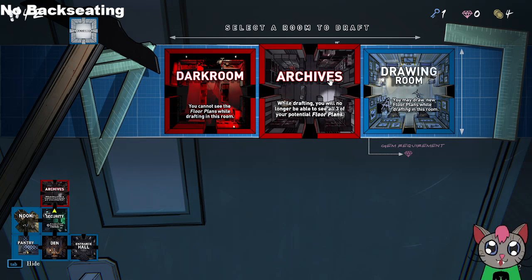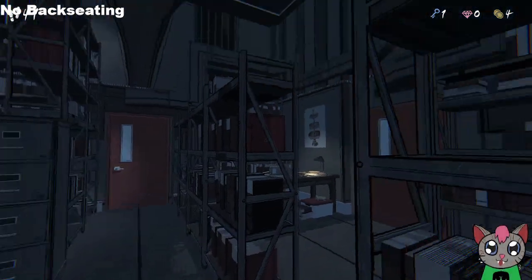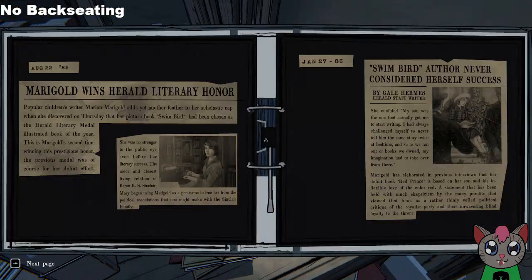Archives. While drafting, you will no longer be able to see all 3 of your potential floor plans. Well, I'm protected from that, so I don't care. Hello? Which is a weird thing to have go with the archives.